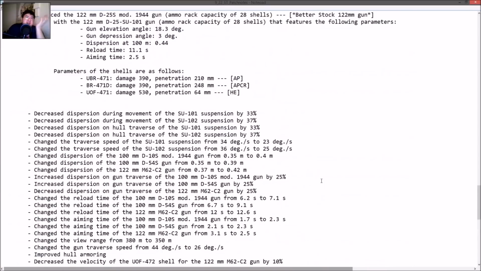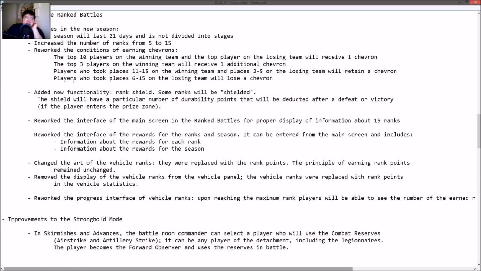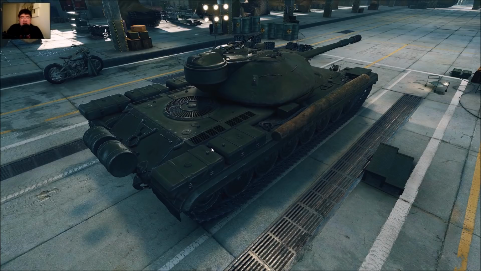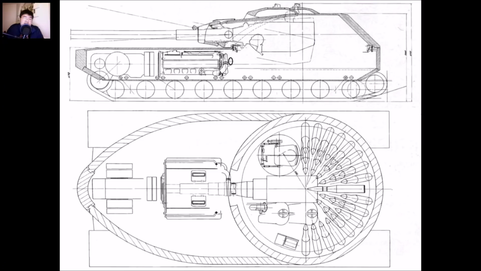So that's the patch notes. It's pretty simple. Just add a few Russian tanks, take away a few Russian tanks, and work some of the matchmaking and ranked battle mode, and that's it. I mean, alright. Disappointed about the SU-122-54, but that's just me.